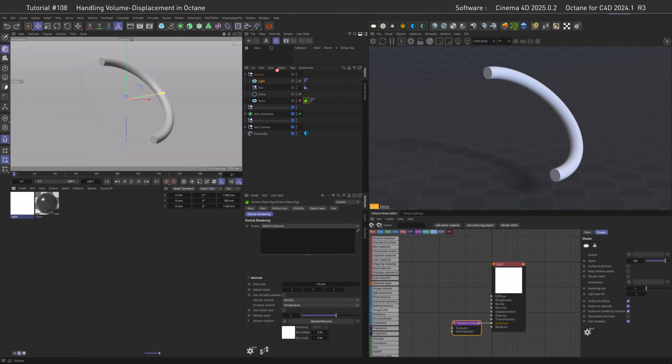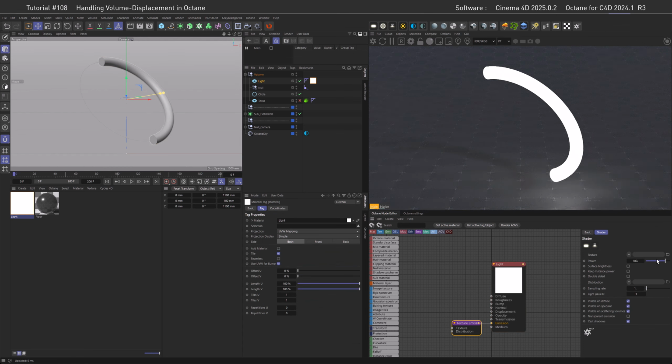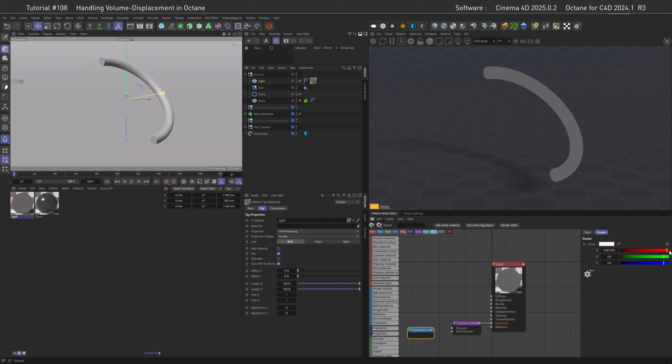Let's assign the material, then go into the texture emission, go to the power and set it to around 5 and turn on surface brightness. Now this is rather dark, but we can help ourselves with an RGB spectrum. So what we want to do is 1, 0.2, 0.1, so a bright orange, put that into the texture, and there's our light. The only other thing we want to do is fade out the ends of it.